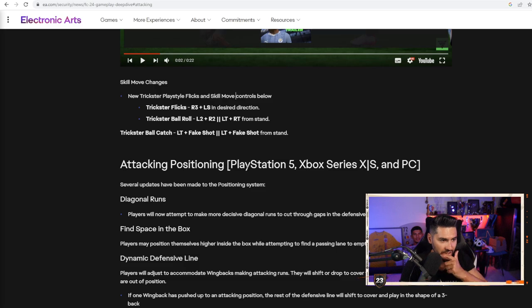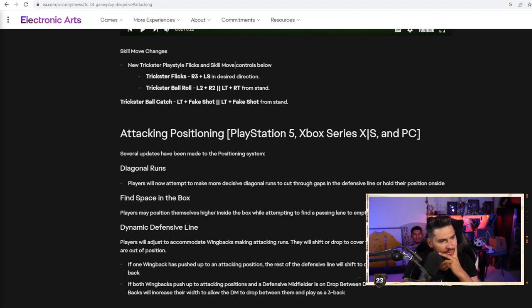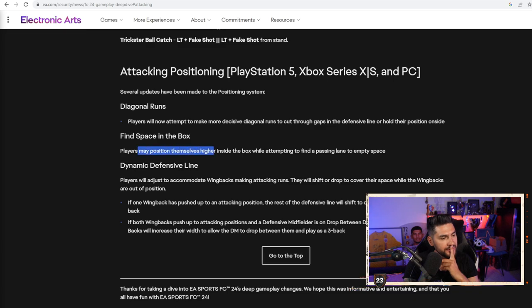Attacking positioning. On PS5, so this is something different. Diagonal runs. Players will now attempt to make more decisive diagonal runs to cut through gaps in the defensive line. Good. Find space. Players may position themselves higher inside the box while attempting to find a passing lane to empty space. Dynamic defensive line. Players will adjust to accommodate wingbacks making attacking runs.